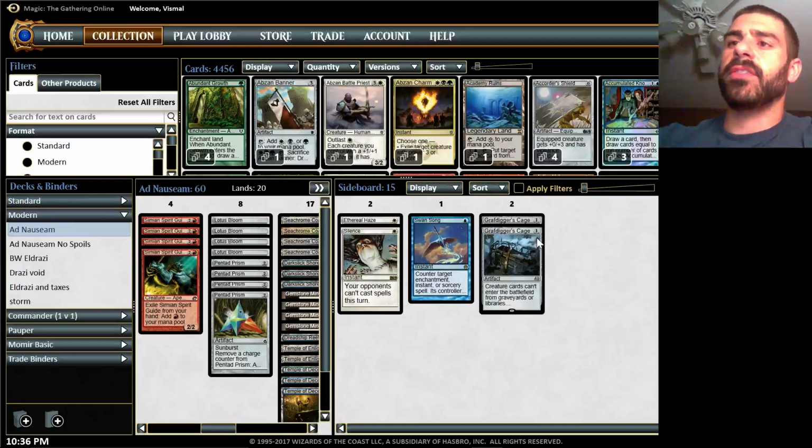The two Cages are really for Storm and Living End. You can also bring it in for the Counters Company deck. It's all right for that. It stops a lot of the things they do.